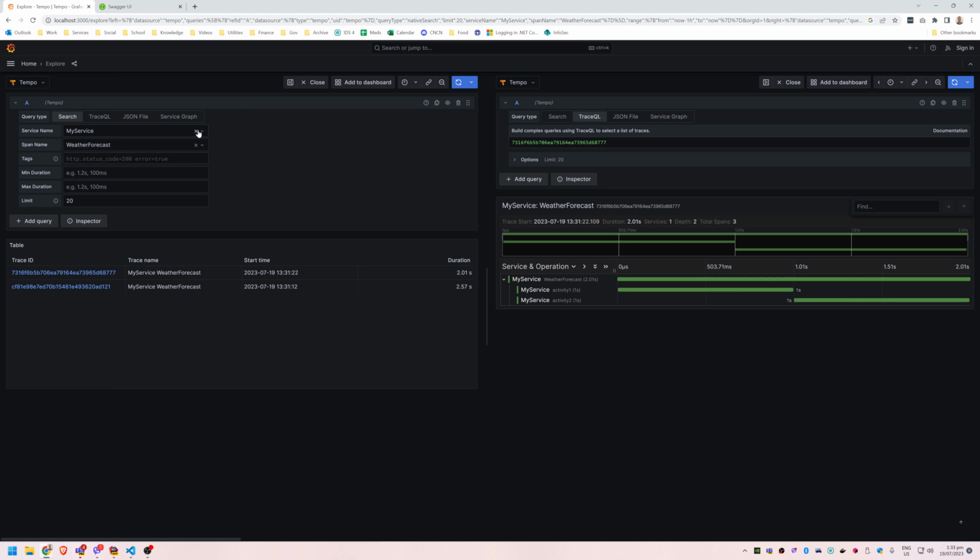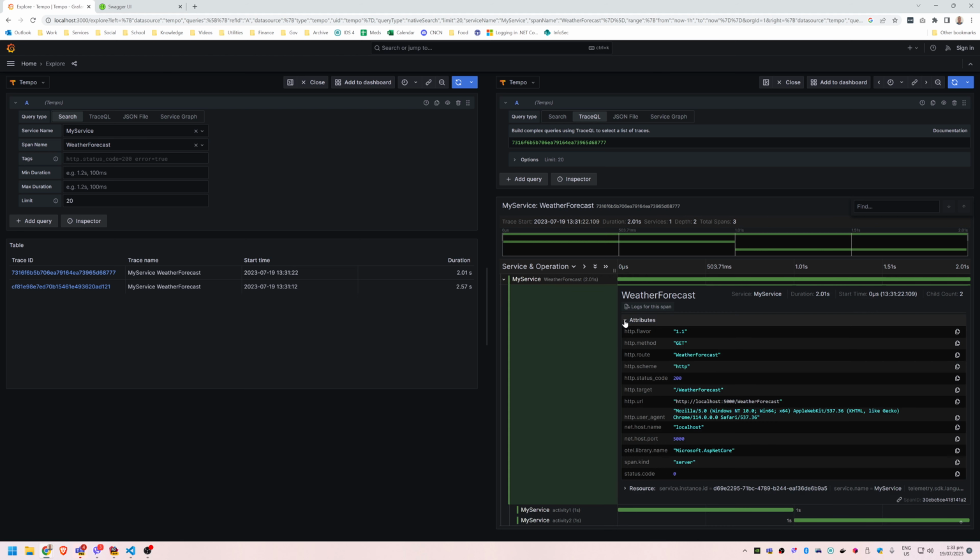Since we are using ASP.NET Core, this is automatic. We get this information immediately, and along with that, we get which flavor of HTTP method, scheme, status code, user target, host name, and the kind of information we typically get by default with regards to the URL request.